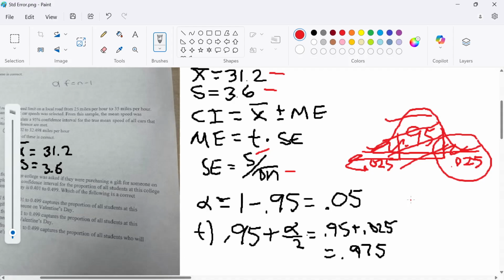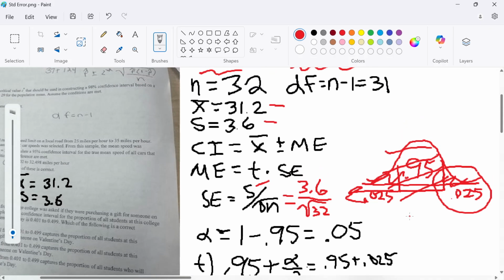Well, first let me calculate the standard error. Standard error is the standard deviation of the sample, 3.6, divided by the square root of the sample size, which is 32. You can write a number down and round it off, but I'm going to use that for standard error exactly. It'll come out to a value: 3.6 over square root of 32, whatever that is, but I'm just using that exactly. Now I'm going to find the t-score, because I'm going to need to multiply that standard error by the t-score.